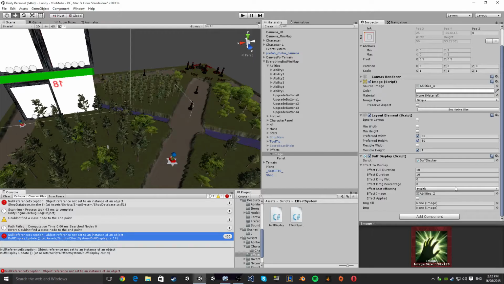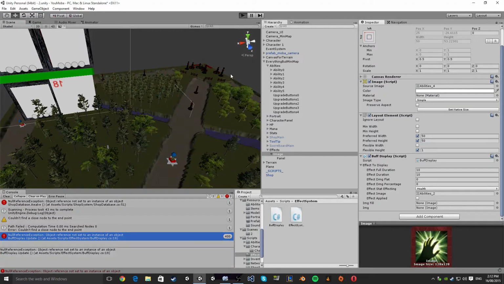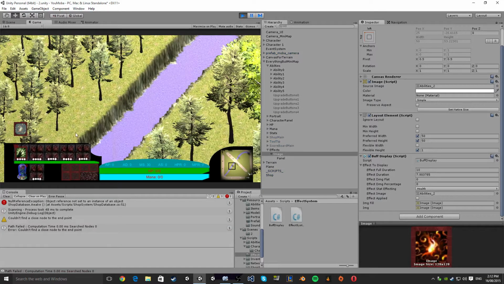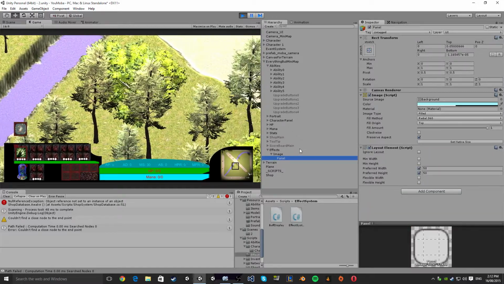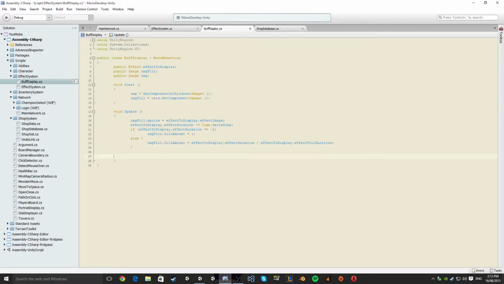Audio opens in such an instance. It should be moving. If the effect display's effect duration is less than or equal to 0, and its effect duration is greater than -2, then destroy this. Okay, it's going to destroy it. There we go. Very simple. It should be working.